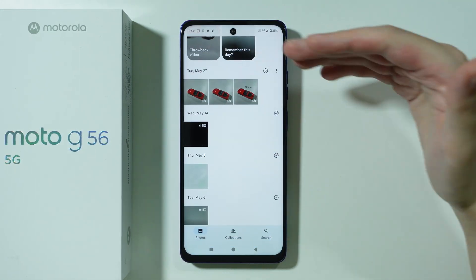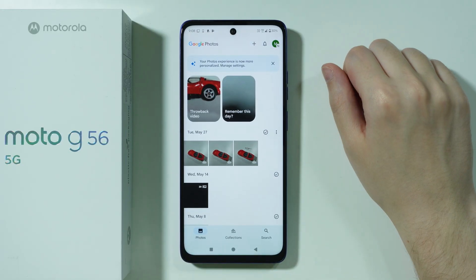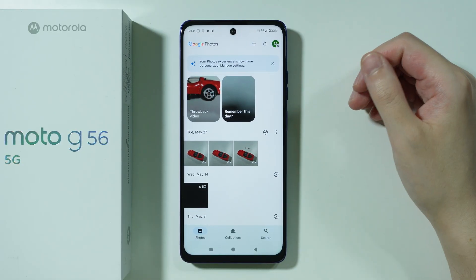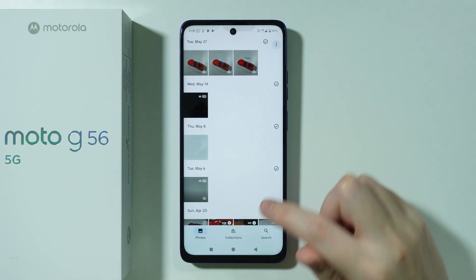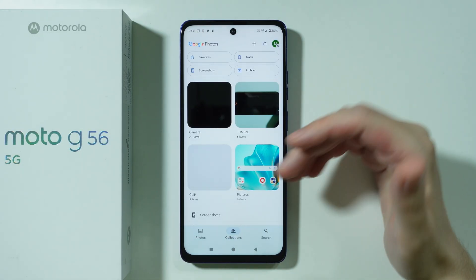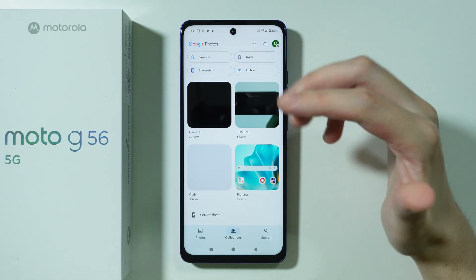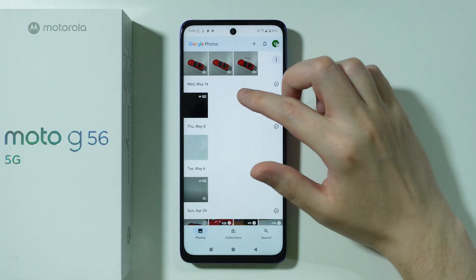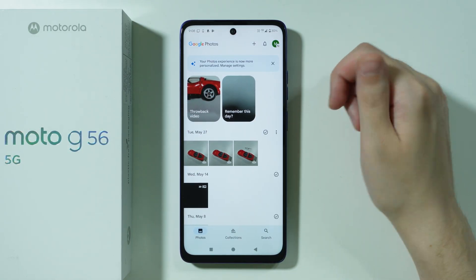As you can see, the structure and design of the Photos app is pretty much the same as in a typical Gallery app. You can find all your photos and videos over here. You can also go to Collections in order to find different categories. You can also find Trash, Screenshots, and so on and so forth. Definitely everything that you need from a Gallery can be done in this app as well.